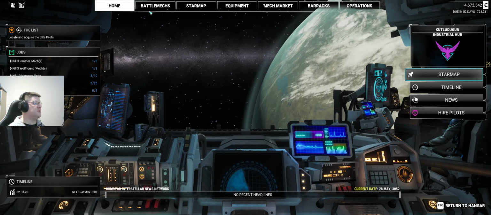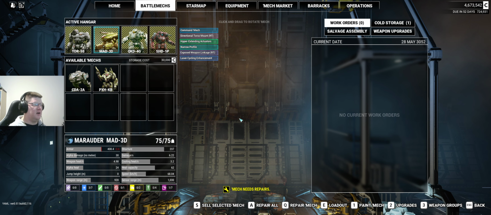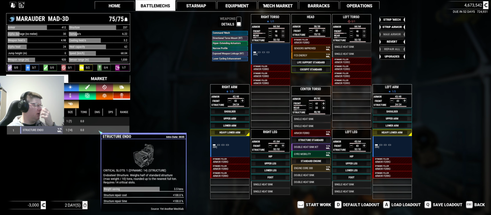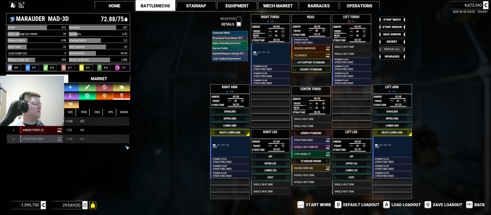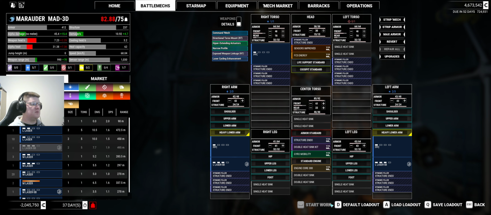But for now, whoops. For now, we're just gonna. I've got enough money, I can update this a bit, like I wanted to. So. Let's put the endo. Did I have both? How did I do this? 2 short burst lasers. 2 PPCs. That's how I did it.